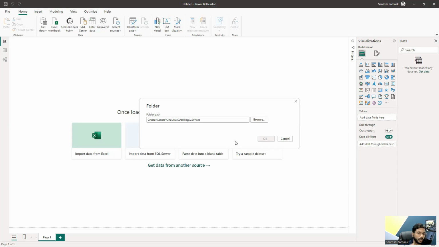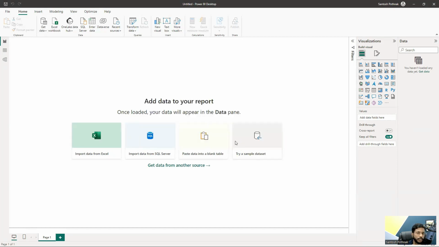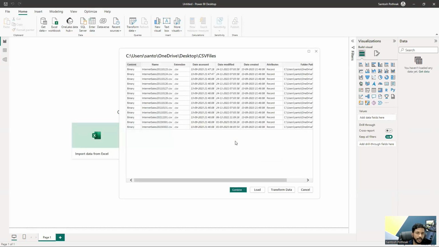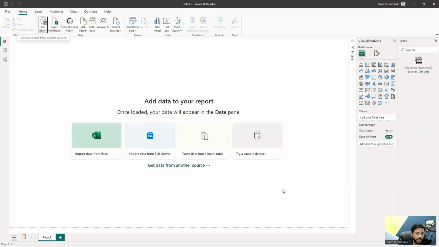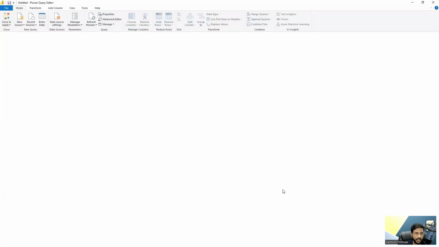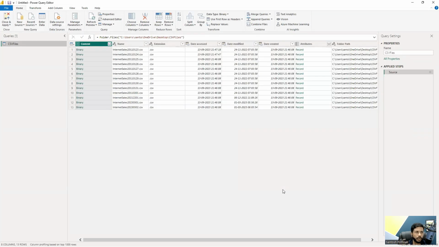It is going to scan the entire folder and get me all the files at once. You can see it is showing the file names and the dates you have, starting from 2011-01-23 till 2023-03-02, with formats like CSV files. I can click on Transform Data, because the same story comes here: like any other data source, you need to click on Transform Data and play around with your Power Query editor. But I'm going to use a bit of a different option.